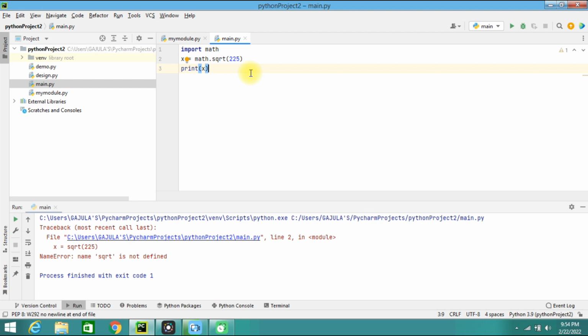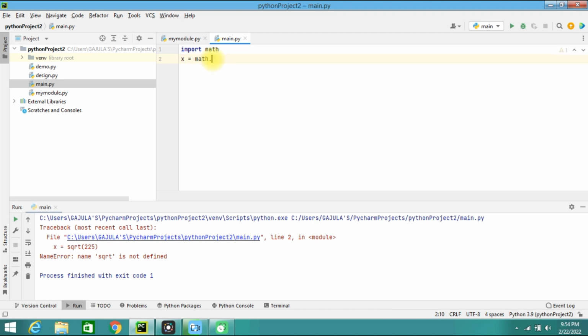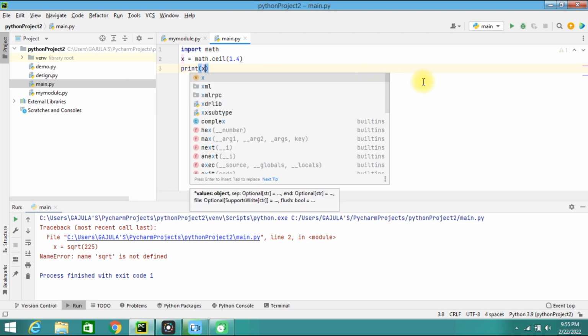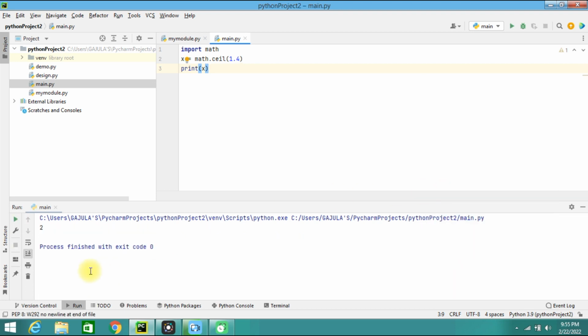So here the ceiling method will round off the number upwards to its nearest integer. Okay, so in order to use that, I'll be going to use x is equal to math dot ceil. So the maximum upper value, that is here I'm going to take 1.4, and then I'm going to print this x, and here if I run it, I'll be able to see the ceiling value is 2.